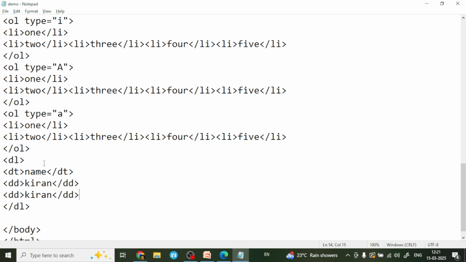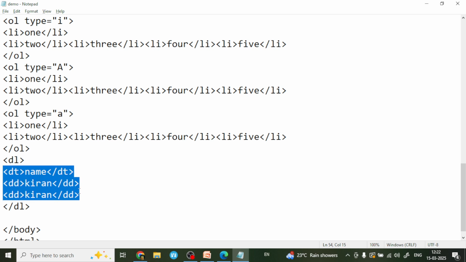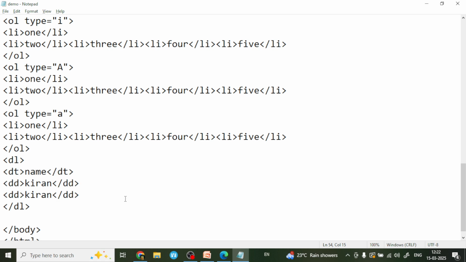And with the help of the DT tag, we can define a definition list, which is used for definition lists on the web page, and we have to write the DT tag within the DL tag. You can differentiate.